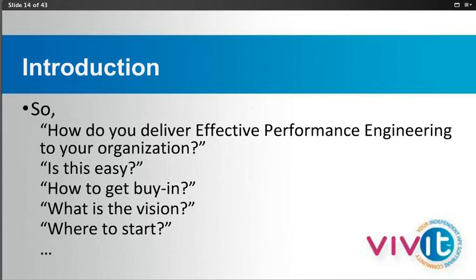So, how do you deliver effective performance engineering to your organization? Again, these become broader questions that we need to start to answer. I will give you some resources that will also help you answer some of these questions, but I'm sure some of these you've already figured out. Some of these you've already solved for. Is this easy? Is performance engineering easy? Are you able to deliver these types of results? How did you get buy-in, or how do you get buy-in?